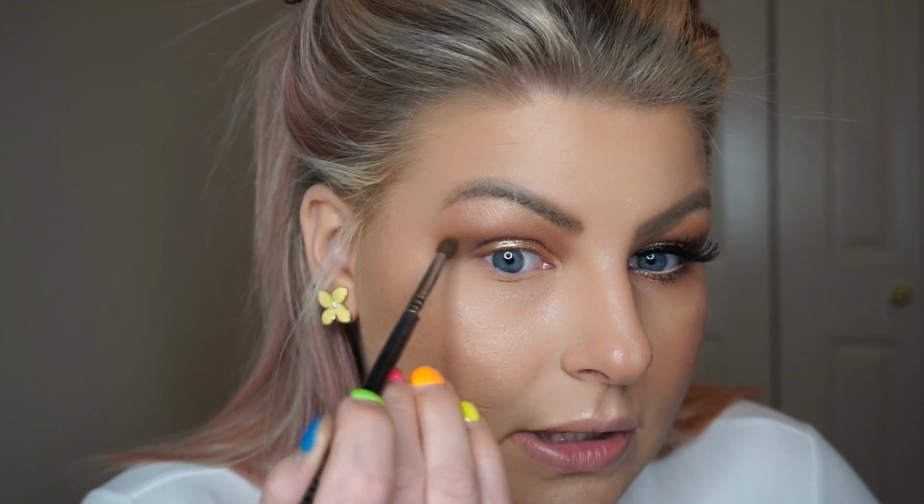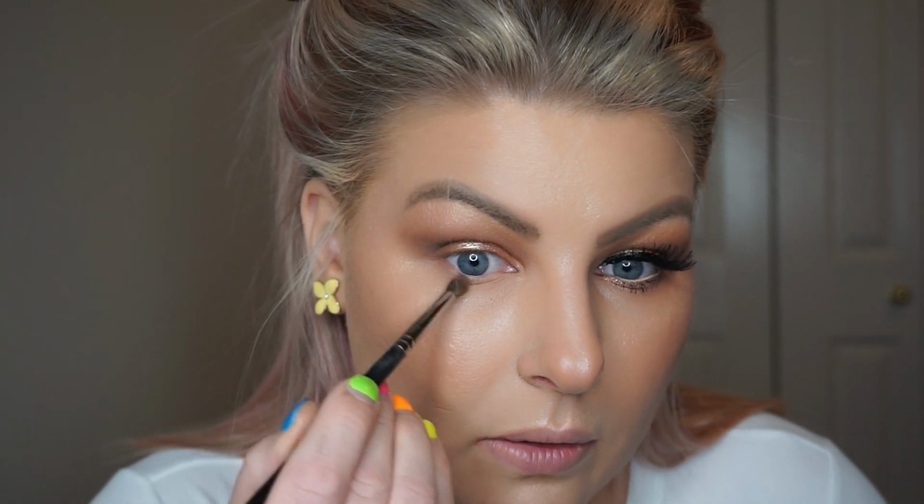You want to connect this to that outer corner so everything is seamless and looks like it's just one. You don't want any separation between the two, so you're just going to connect this here in the outer corner. I'm going to take the 573 brush and I'm just going to kind of shimmy that across those lines, just so everything's still blurred and there's going to be no harsh lines.